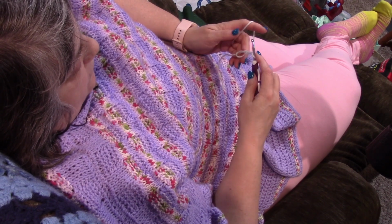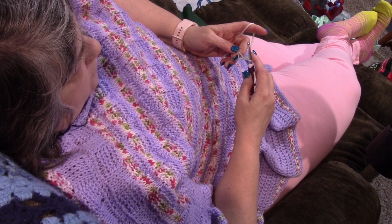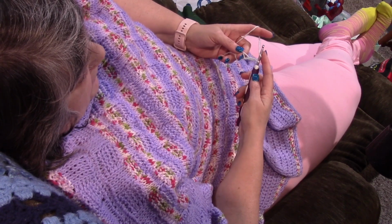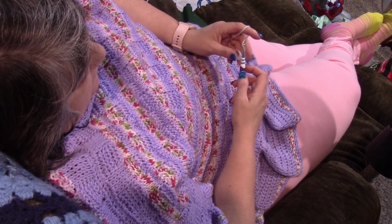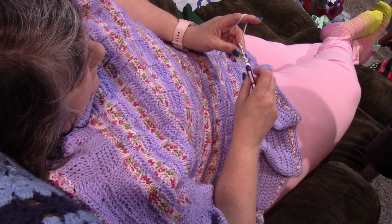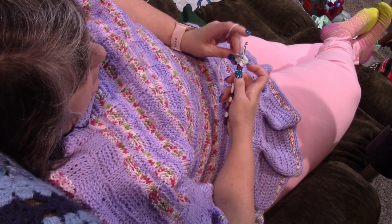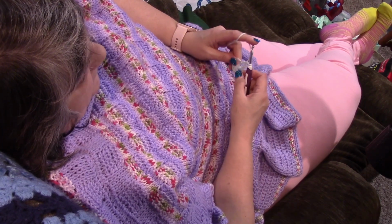I'm using a magic circle. You are more than welcome to chain 4 and make a ring, and then chain 3. But I'm using a magic circle, and I'm chaining 3 and putting a double crochet in there beside it. And then I'm going to chain 1, and then I'm going to make a V-stitch. Now that is a double crochet, chain 1, double crochet. That's what a V-stitch is.